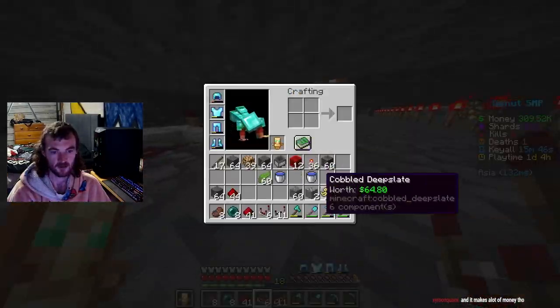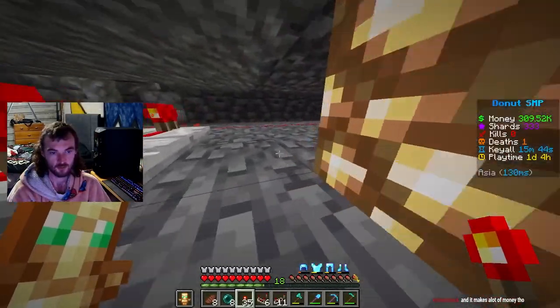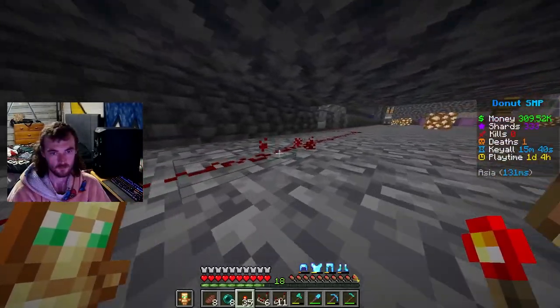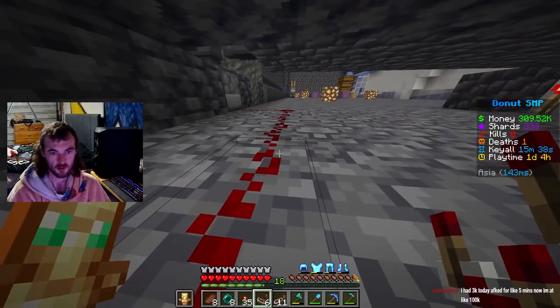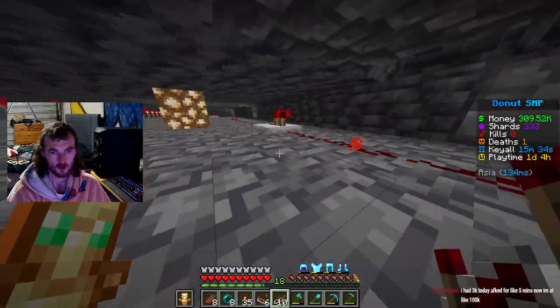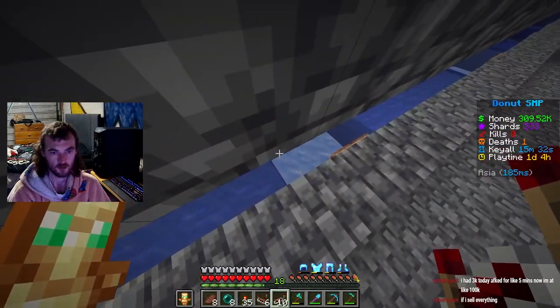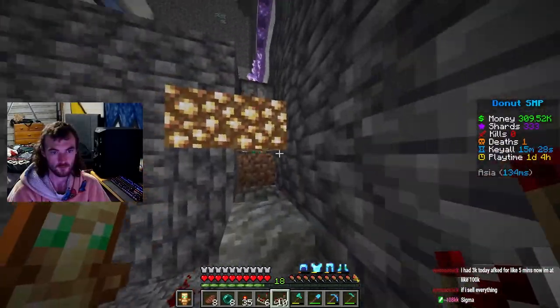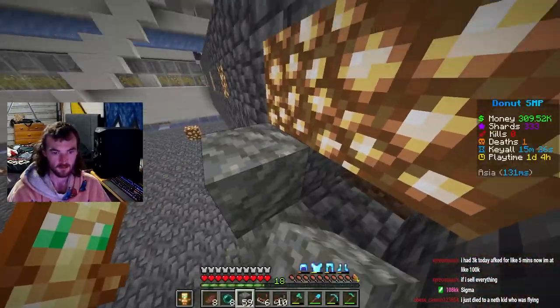I go like that, turn that on. Boom. She's working. Boom. That should be good. Don't think the farm's grown though. Okay, next level.